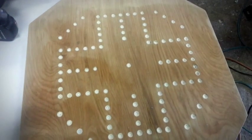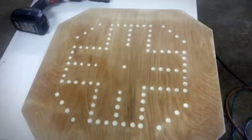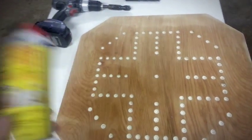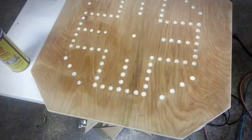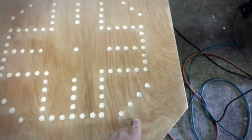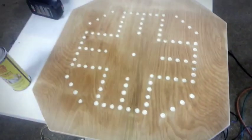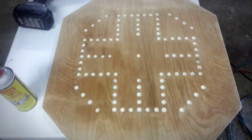This is our second board. The reason why it looks kind of wet is because we found something on the shelf to take the pencil marks out, and it actually worked out a lot faster. You don't get the sanding grooves. And of course once it dries, I'm sure we'll see a little bit more. We can work that out later on, but much faster and keeps the sanding grooves out of it.